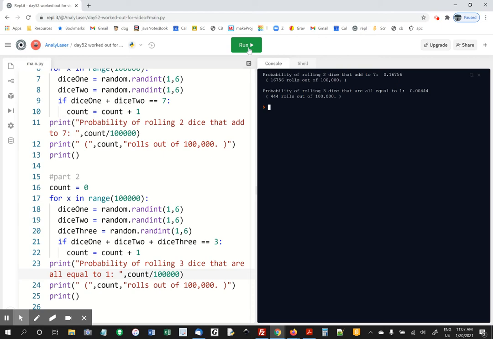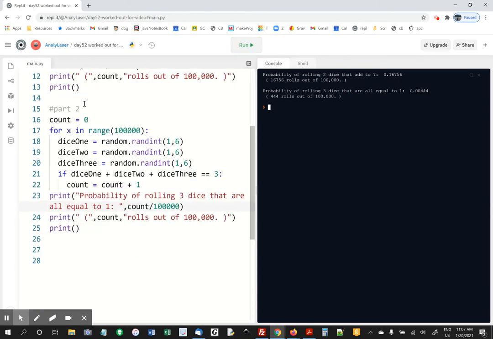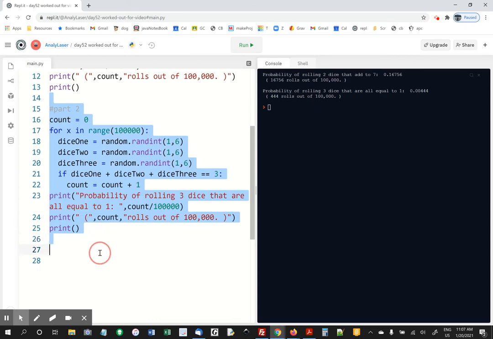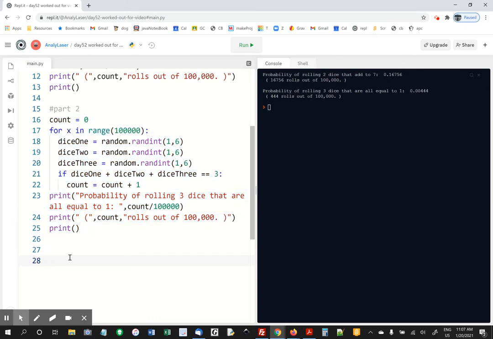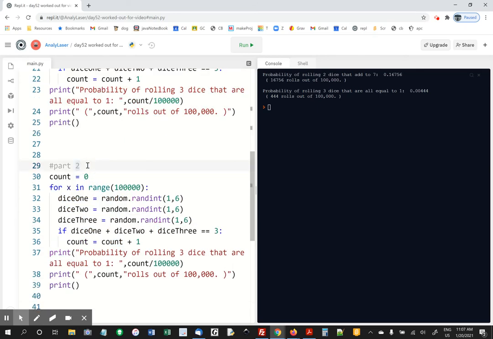And then I'm asking you to copy your part 2 and paste it one more time down here for part 3. Change that to part 3. For part 3, we're seeing how many times you roll a Yahtzee. And a Yahtzee, if you're familiar with that game, is you have 5 dice, and a Yahtzee is when you roll the same number on all 5 dice.